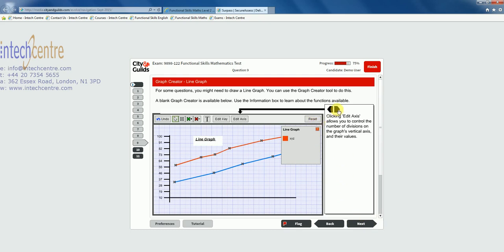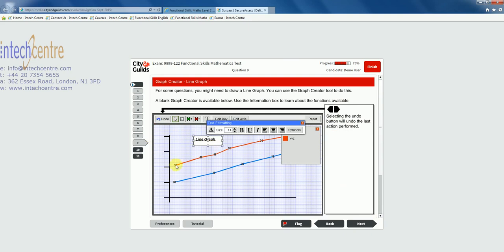And then clicking Reset will allow you to clear all the work you've done and start a new chart. Using this will delete your work, and you cannot use Undo to get it back, so only do it if you need to. Selecting the Undo button will undo the last action performed, so I forgot to show you that in the previous bar chart tutorial. So you press Undo. That will undo the values that we've done there, so that's undoing the text box, I'm assuming. Oh, no. Okay. So, just going to move on.